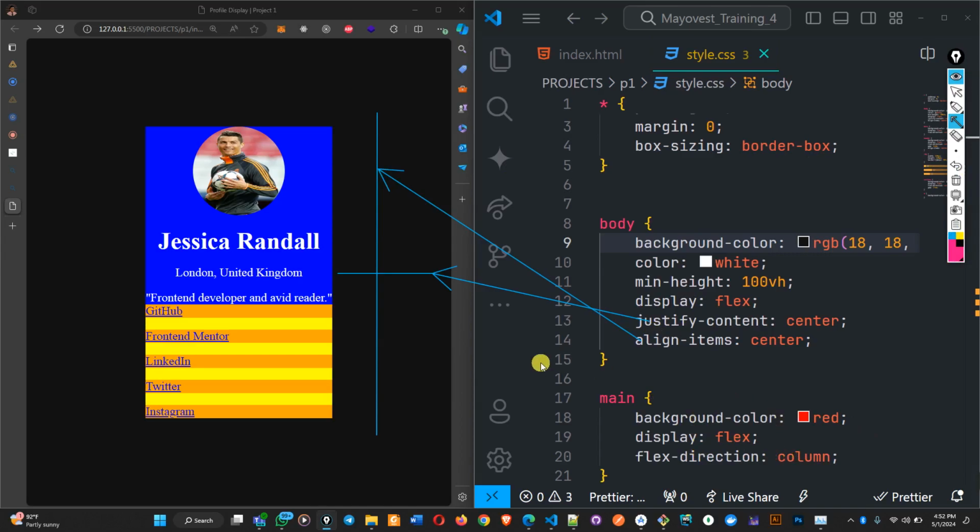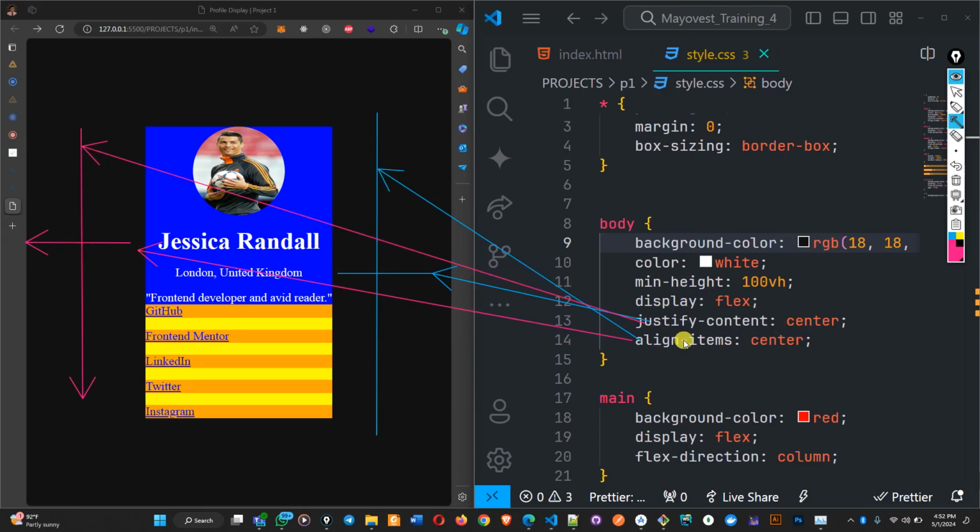Once you change the direction to column, let me draw the red. So this blue now is when your direction is row, and this red is when your direction is column. So when your direction is in column, align is talking about horizontal, while justify is now talking about vertical.